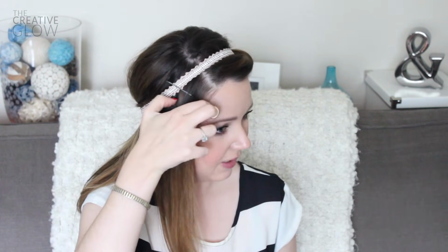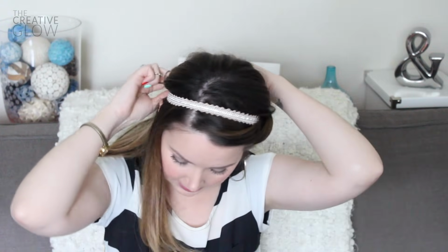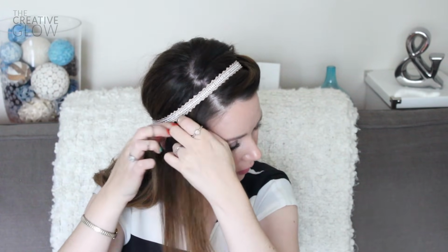So on this side, you want to keep in mind that you're going to start grabbing hair a little farther down, as I said, with this side, wherever you want to start hiding that headband. So I'm just going to remove my bobby pins that I use to secure my headband in place, and then I'm going to start. But here is where I want to start.